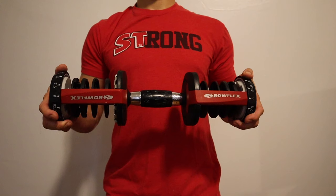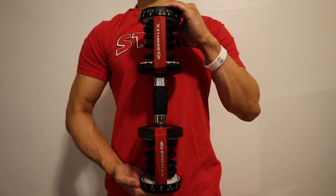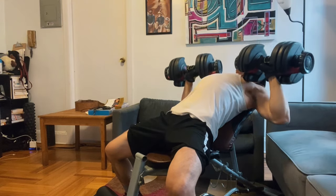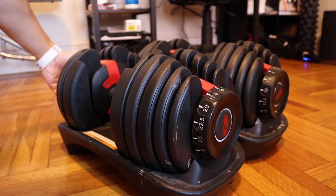Now moving on to what I don't like. The dumbbells are absolutely huge — even for just the five pounders, they're so long and feel clunky. Trying to do curls with the five pounders, the dumbbells kind of smack together depending on your angle. Even trying to do a dumbbell bench press, they clank together because they're so big. I understand this is how they have to be designed since the weights are adjustable, but that's a caveat I'm not a fan of. At a regular gym the 50-pounders aren't that huge, but the 50-pound Bowflex dumbbells feel like you're holding rocks.